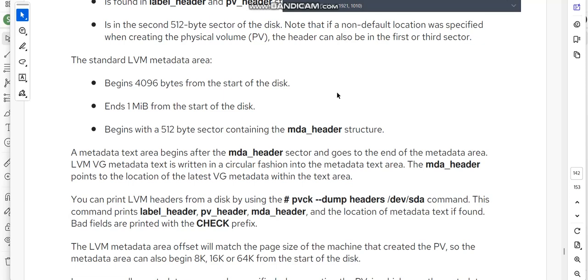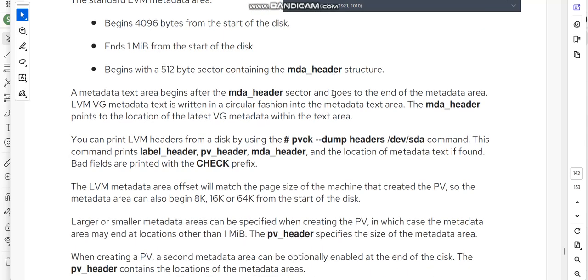Hence, one MiB from the start of the disk begins with a 512 byte sector containing the mda_header structure. A metadata text area begins after the mda_header sector and goes to the end of the metadata area.